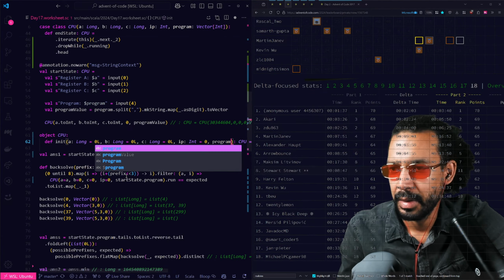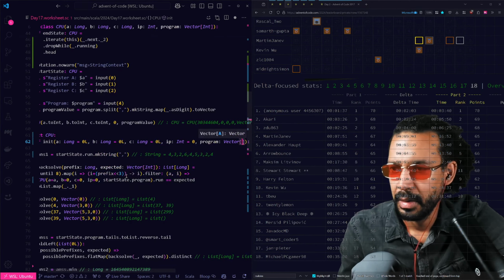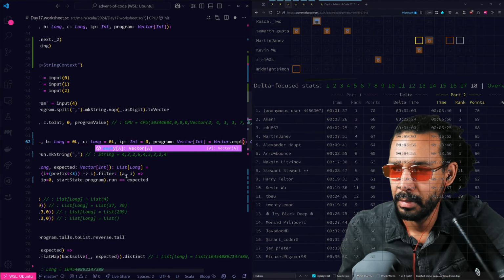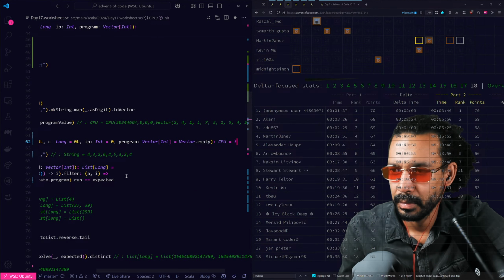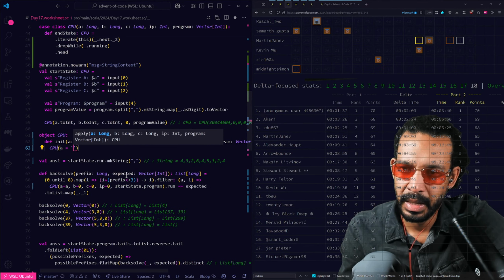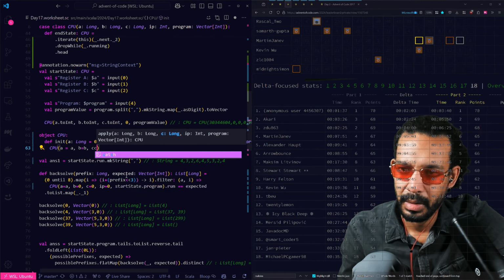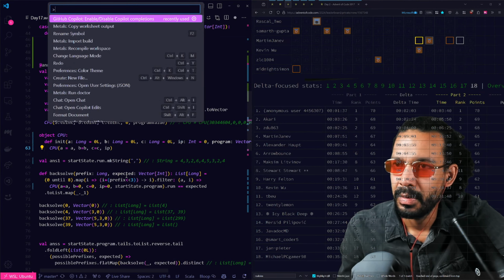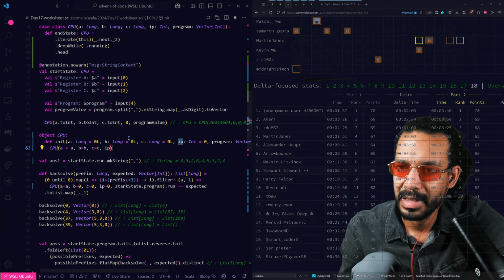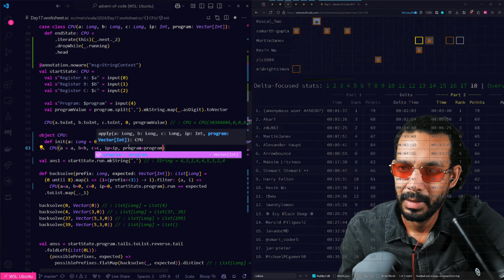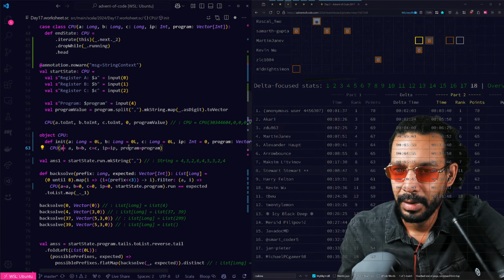And then the program vector int should default to empty. Okay, CPU a equals a, etc. Is Copilot completion off? I just wanted to autocomplete this. I should know what I'm doing. Okay, whatever.